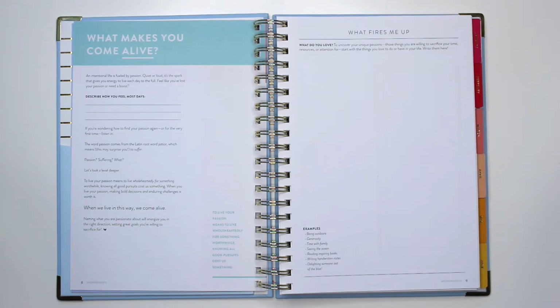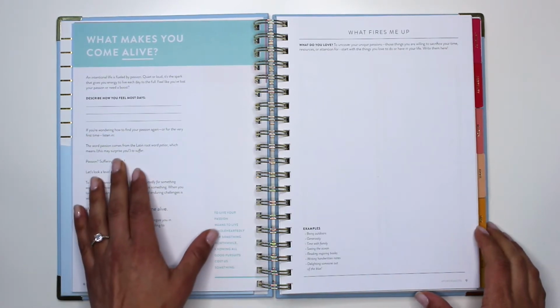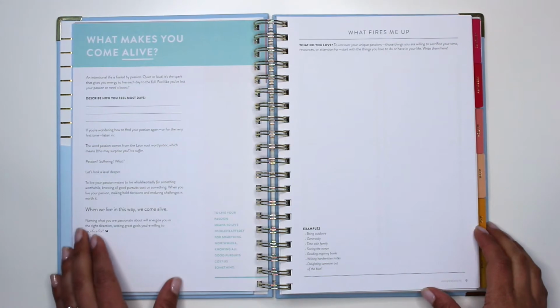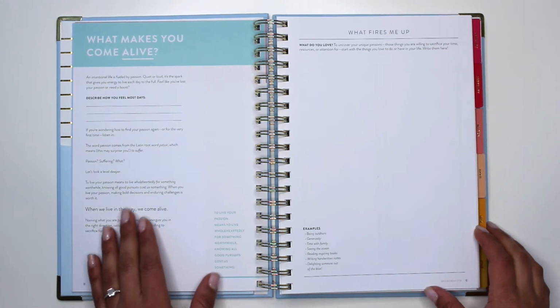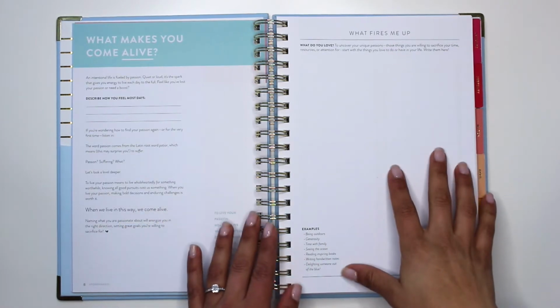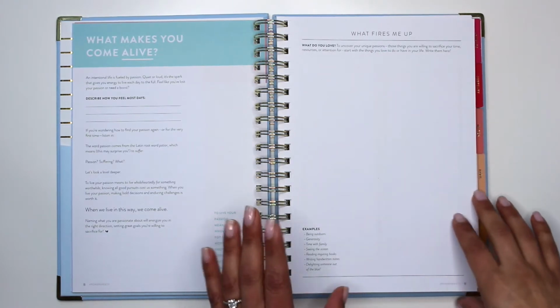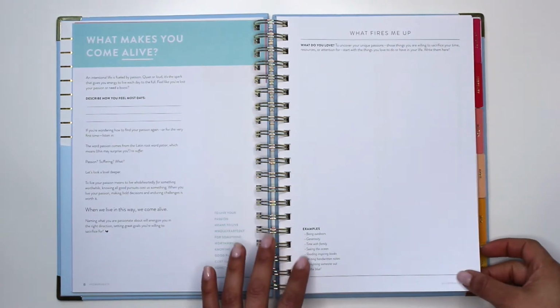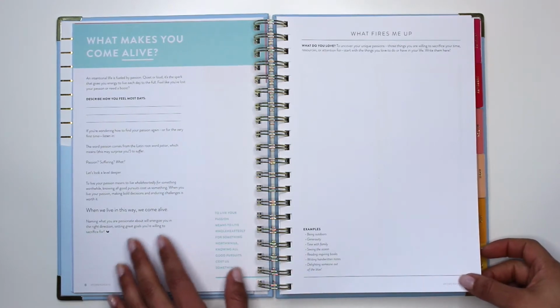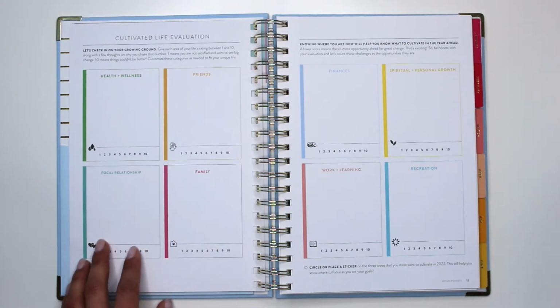The next page says what makes you come alive, and it discusses an intentional life is fueled by passion, quiet or loud. It's the spark that gives you energy to live by for the full day. It has some additional guidance like the definition of passion, where the word passion comes from, and then when we live in this way, we come alive if we live like an intentional life. Continuing with that theme of passion, on the right-hand side, it says what fires me up, what do you love, ways to uncover your unique passions, and then some examples are similar to the things that we talked about in the last sheet.